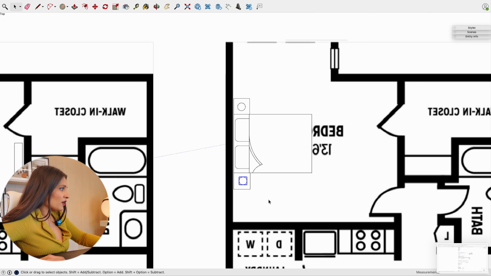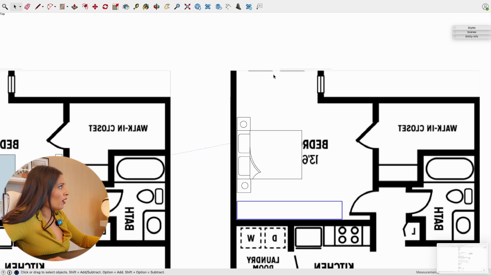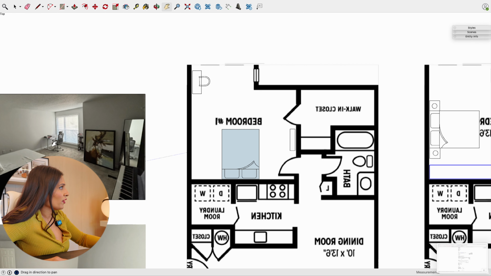I can't see if this person has any wardrobes, but I would put the wardrobes against this wall over here. And if depth is an issue, I'd get slide wardrobes. That way you've got plenty of space to be able to open, whereas if there's doors, sometimes it takes up too much space. And then they've got a desk that they've put on this wall over here by the window.